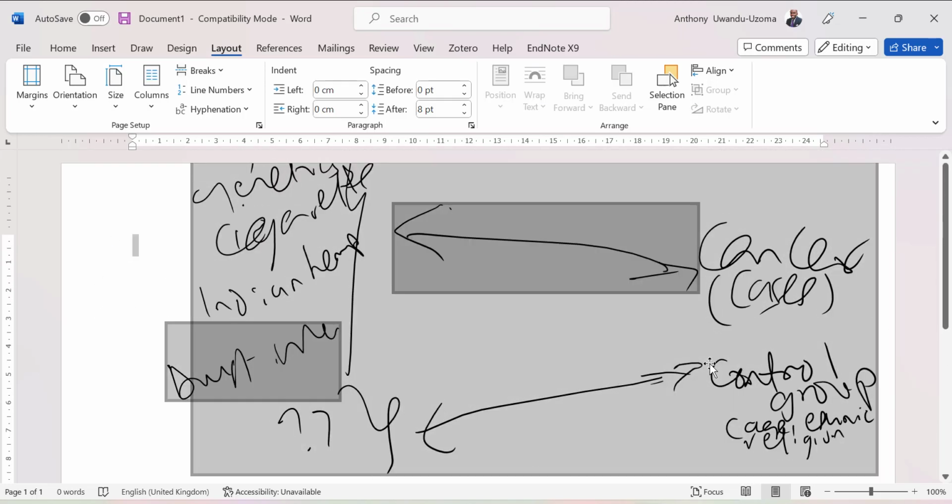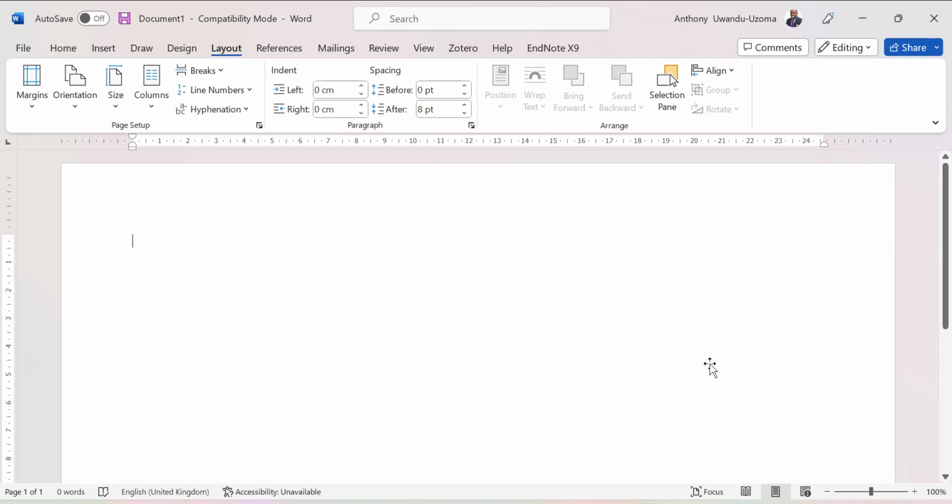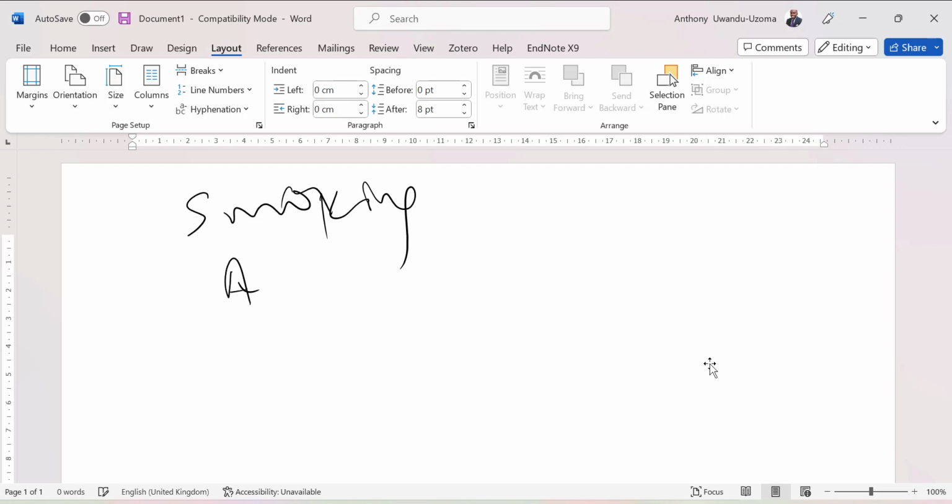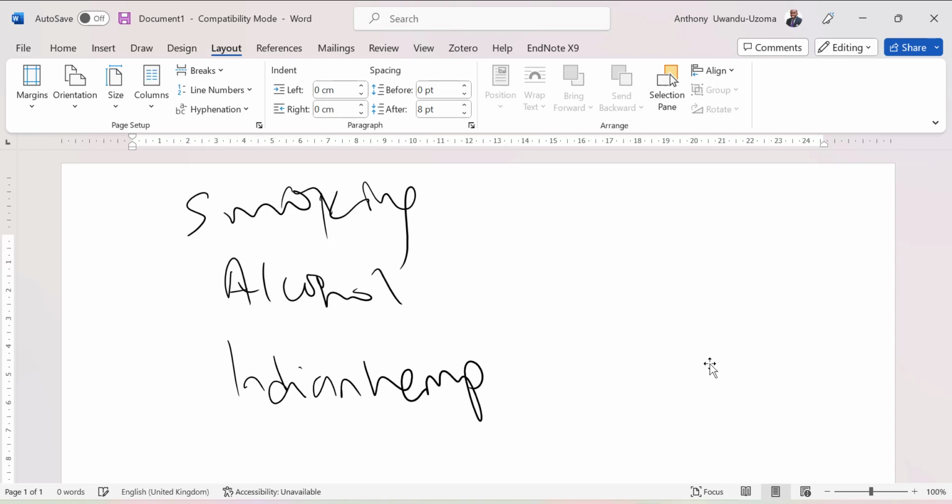All right. So by the time you have finished asking the cases and the control groups in the case control study, so you have asked them questions, maybe you have five major risk factors, right? So let's say you have smoking as number one that they are exposed to. You have alcohol intake as number two, and then you have maybe taking Indian hemp as number three of the major risk factors.